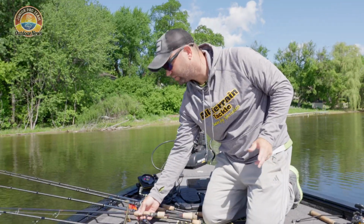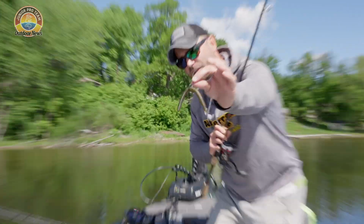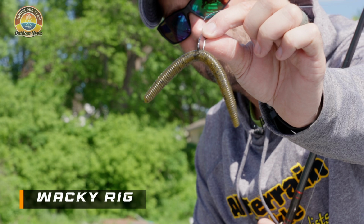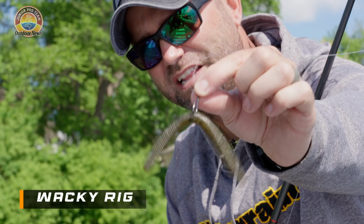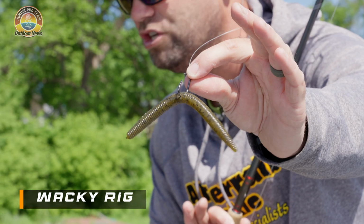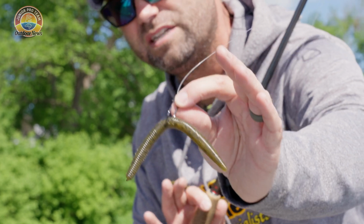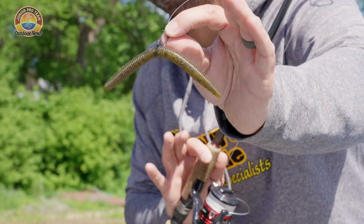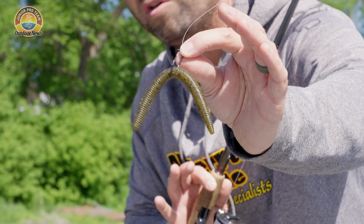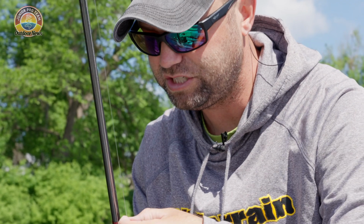And probably one of the easiest ways to catch a bass, still using soft plastics, is gonna be what we call a wacky rig. And that's just a plain hook with a soft plastic stick bait hooked right in the middle, kind of like a hot dog. That thing bounces up and down. Now this is a cast and let it do its own thing. I like to call it marinating. You just cast it out there, let it sink around, the bass will come find it and pick it up. It's very hard for a largemouth bass to resist a wacky rig. So lots of ways to fish soft plastic.